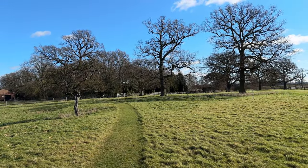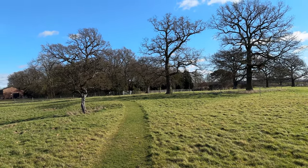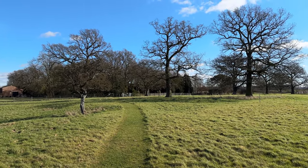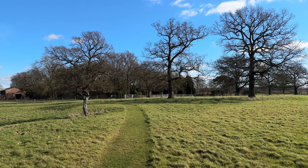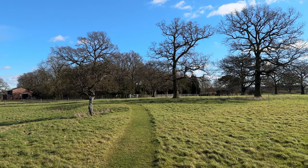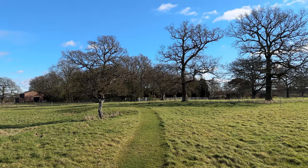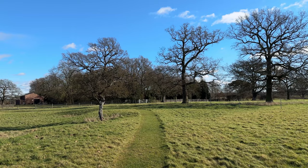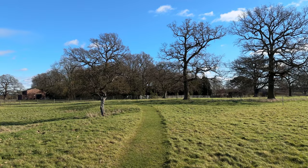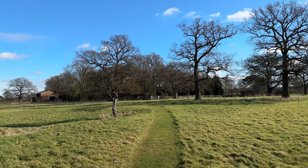I can't actually show you the site of this one because it's behind the trees and I cannot get a view of it, but it used to be Conington Castle, which wasn't a castle. It was a very, very elegant 16th century estate house, basically, and they're very significant because for hundreds of years, probably 50% plus of the village of Conington worked here in one form or another, whether it was a maid or a butler or a gardener. This was the major employer, but sadly and surprisingly, it was completely demolished.